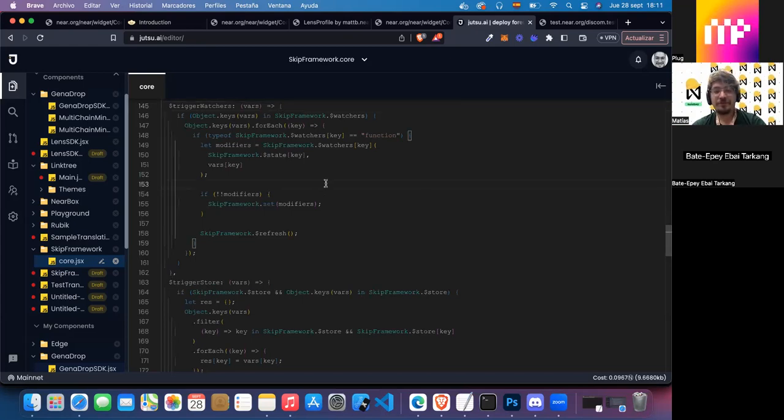Awesome. That's awesome to see you work within the limitations of the VM to create a new front end framework. Definitely more to dive into. We're over time, but you went over creating your own SDK using the GraphQL API on Lens, then interacting with Ethers.js from an example app, and then showed how you build a GenaDrop SDK, which leverages a bunch of contracts, including Near. It's awesome to see how you abstract with other components and develop frameworks to build decentralized front ends. Definitely worth a deeper dive in the future.